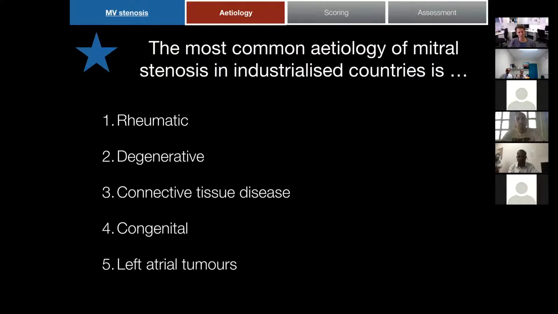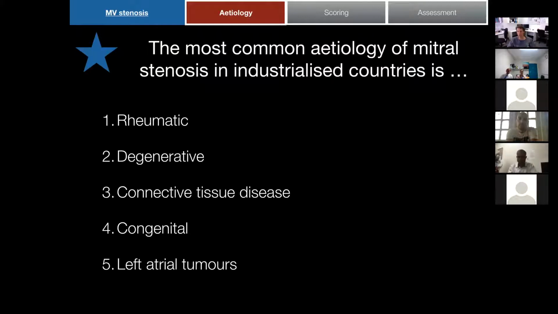Congenital ones, I'm sort of struggling to think of them. Maybe some of those parachute mitral valves, the parachute one that comes out there, can potentially cause some stenosis. Other congenital ones, maybe you get those double outlet. I don't know if that's a proper stenosis, but you get double outlet mitral valves. Taking valves individually, they could certainly be stenotic. I'm struggling to think of any other congenital ones.